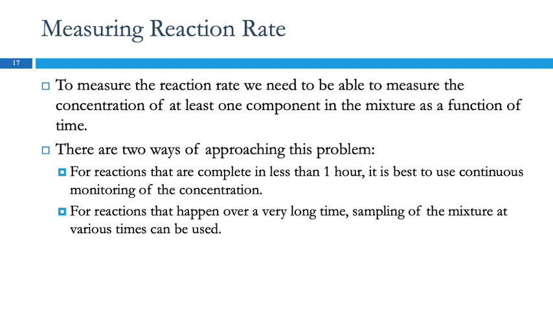How do you measure the reaction rate? This is usually not as simple as, we'll just measure something. We have to be able to measure the concentration of one of the components, one of the reactants, one of the products. There's 2 ways to approach the problem. If we have a fast reaction, say it's going to be done in less than an hour, then it would be good to continuously monitor that concentration.